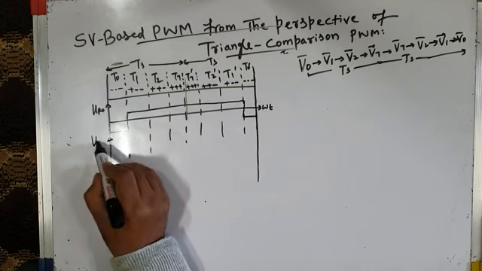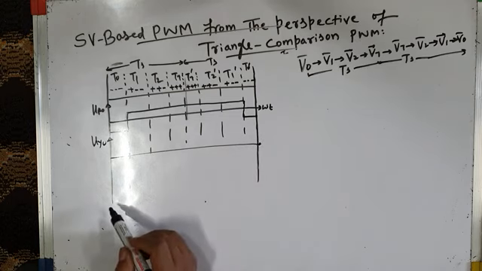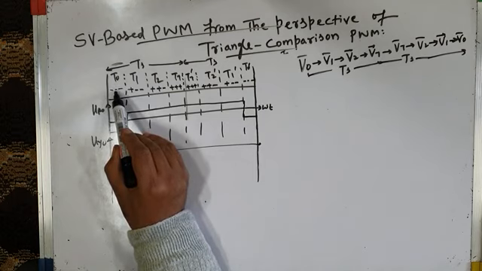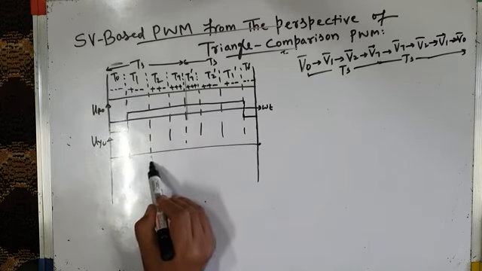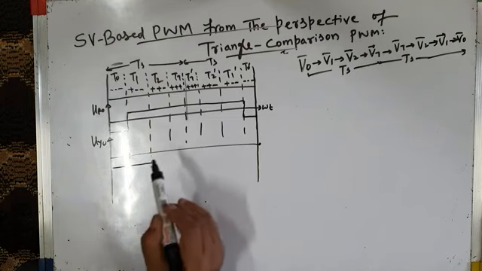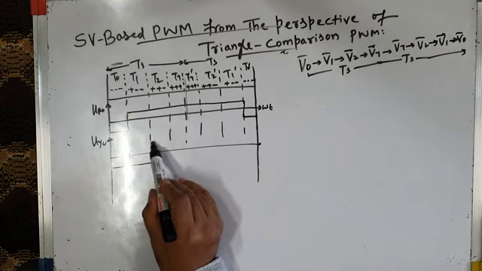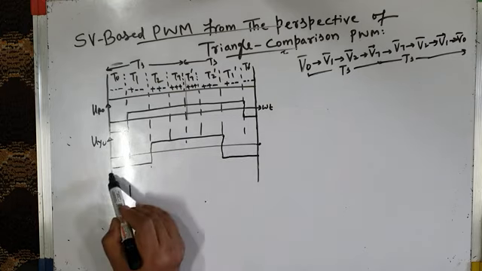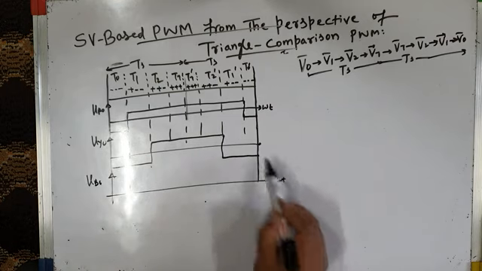What about pole voltage VYO? Pole voltage VYO we can draw here. It is minus, as phase leg Y has a switching sequence of minus minus for 2 intervals, meaning the bottom switch is on, and for 2 intervals the pole voltage is minus VDC by 2. Then for 1, 2, 3, 4 intervals it is plus VDC by 2. Then it is again minus VDC by 2. Similarly, you can draw pole voltage VBO. Okay, VBO we can draw here.